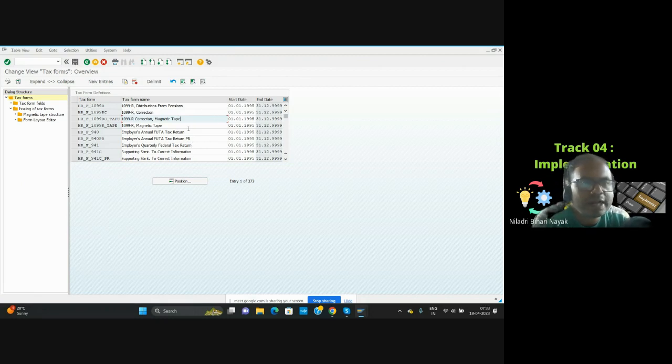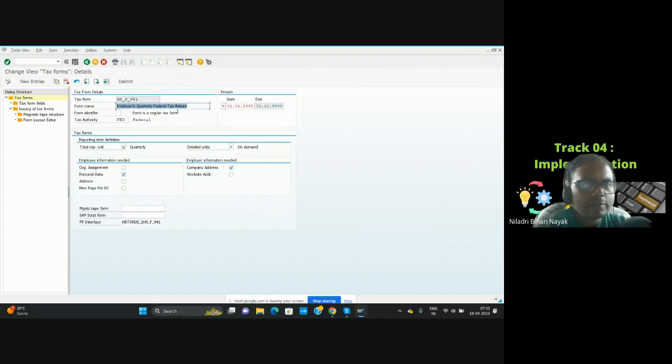Let's say you choose HRF 941. Can you see there is HRF 941 employers, which we discussed in the first half today. If you select that, double click on that, and in tax form fields, you select the tax form here. These are the certain configurations which we do. Here we always check whether they are all quarterly. We have to ensure this is a quarterly thing we do. And if you expand that period, can you expand that period on the right hand side?